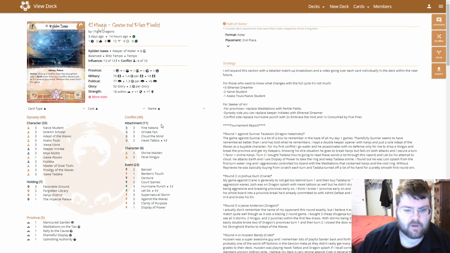Moving on to conflict and the last 40 cards. So this is where a lot of the interesting stuff is. A lot of the stuff is fairly standard, like nothing super surprising here, I hope.